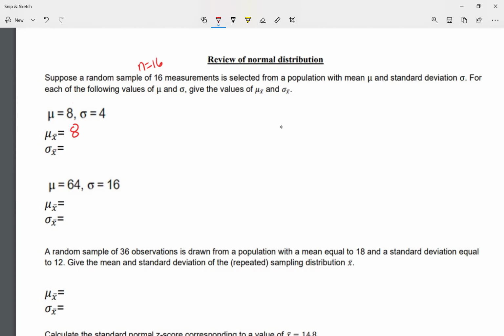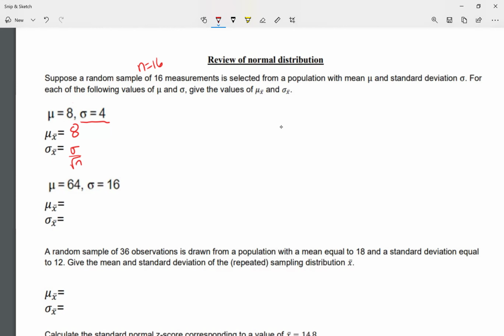The standard deviation of the whole population is 4, right? We were given that here. Again, the standard deviation of the whole population is 4. Now, the standard deviation of the sample, let me give you guys a formula we're going to be using. For the standard deviation of the sample, we're going to do the standard deviation of the population divided by the square root of n. Okay, n, I've seen that before. Yes, I told you guys at the beginning. Remember how I said let n equal 16. My sample, how big was the sample?